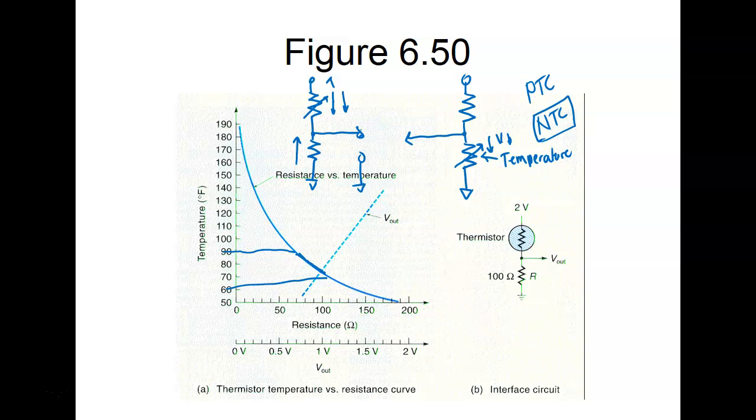Now, if I had to establish a zero, we would have to use a Wheatstone bridge. Everybody understand those? Everybody okay with Wheatstone bridges? Can we talk about that? Yeah. So we could use a Wheatstone bridge to establish a zero, right? Then we could use the thermistor in one side, and then use a pot wired as a rheostat, and we can zero it out when we know the temperature. Are we okay?